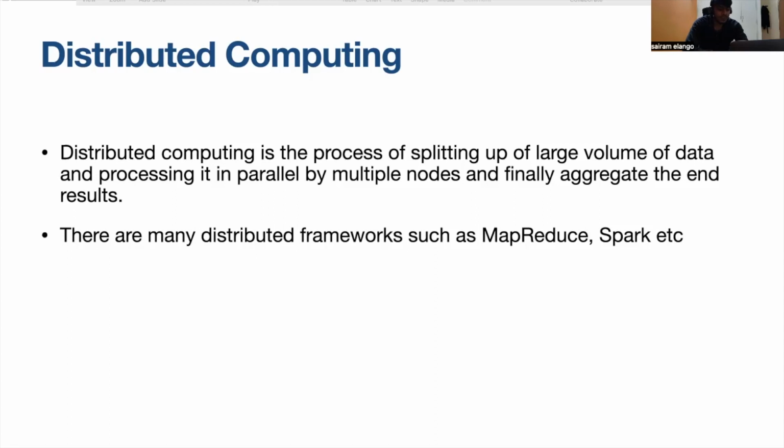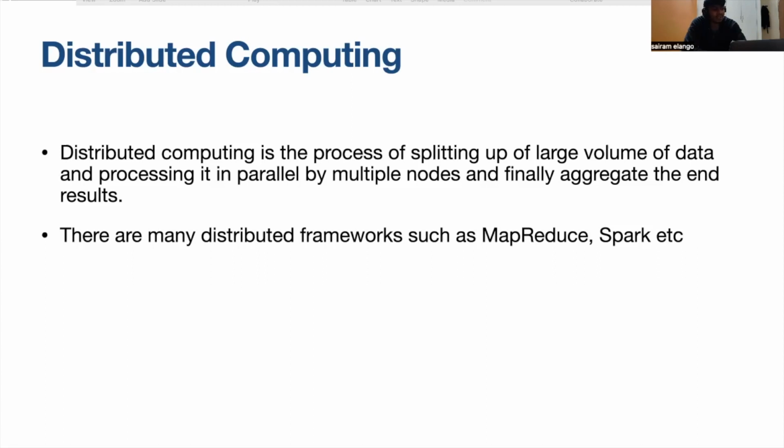And in the market, we have several distributed frameworks such as MapReduce, Spark, etc. MapReduce was introduced by Google in 2004 in a research paper, and it was a very popular framework until Apache Spark came. The thing with MapReduce is that it takes too much memory and too much time. And in case the processing fails at a particular point, then the processing will have to be redone. The mappers and reducers have to be recreated.